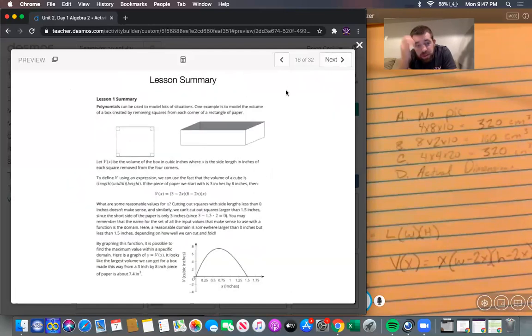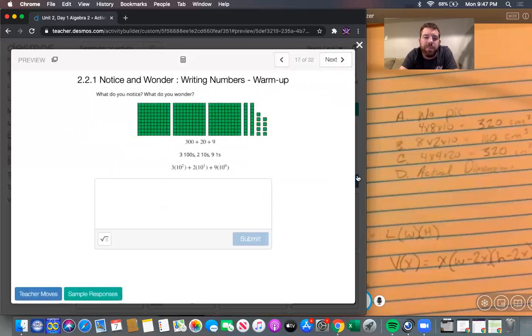Okay, here's a summary of the lesson. If you're still struggling, we did the audio. If you are a visual person, this would be good to jump back to slide 16 to talk about what we've had. All right, so now you're going to see what do you notice, what do you wonder, just a couple different things to have.